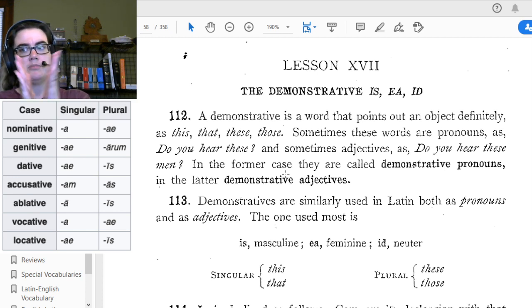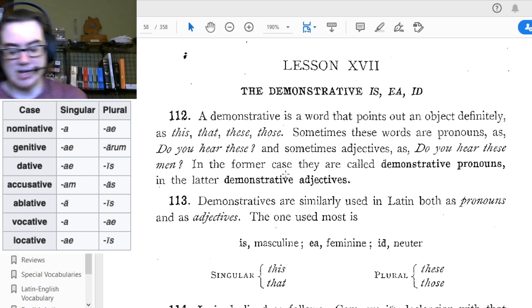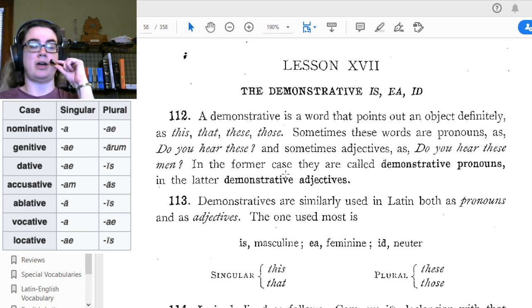Now we've already talked about possessive adjectives, how to say mine, yours, and his own. But back when we did that, we only learned his own. We couldn't yet say Lesbia made his dinner. We would either have to use the name of the guy, or we'd just have to leave it out and imply it. Now, with the demonstrative is, ea, id, we are going to learn how to say Lesbia made his dinner, some third party. So it's not a reflexive possessive. It is a third person reflexive or non-reflexive.